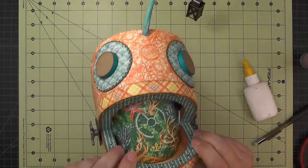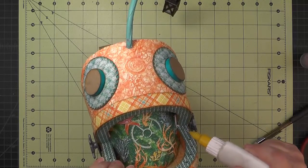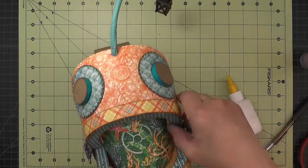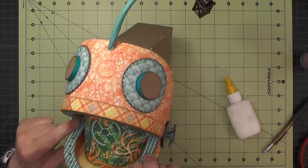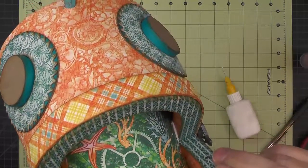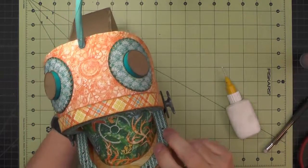Now just for some added security, I think you can see this here, I just took my fine line gluer and went right along the edge where the upper mouth meets the inside of that jaw piece on both sides there. Hopefully you can see that little bead of glue there. And now let that thoroughly dry.